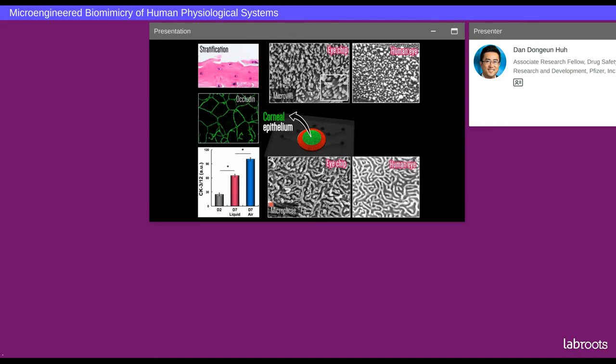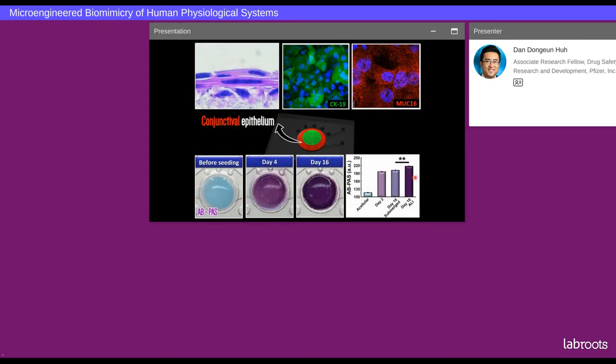And these are more interesting observations. Initially the cell surfaces are flat, but as a result of differentiation, the corneal epithelial cells form microstructures like microvilli and microplicae that are almost indistinguishable from those features seen on the surface of the human eye. We also confirmed that some of these conjunctival epithelial cells differentiate into mucin-producing cells in our device during ALI culture.